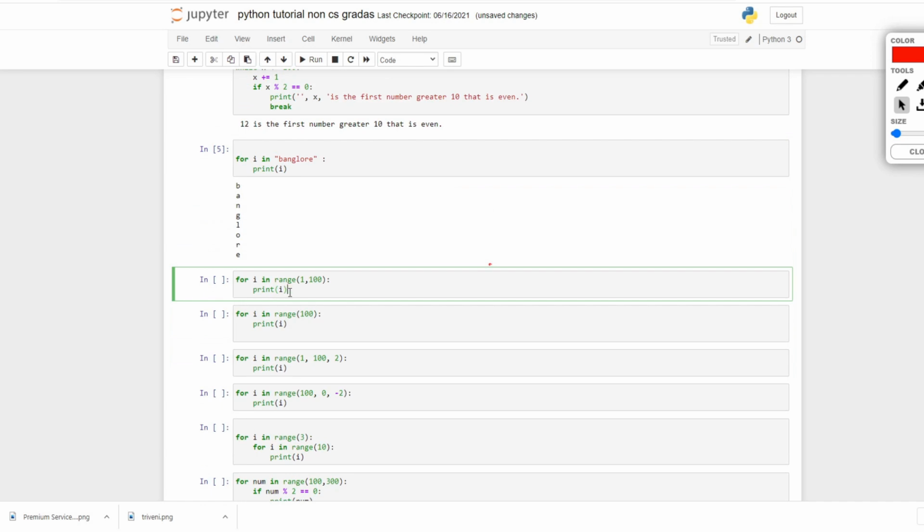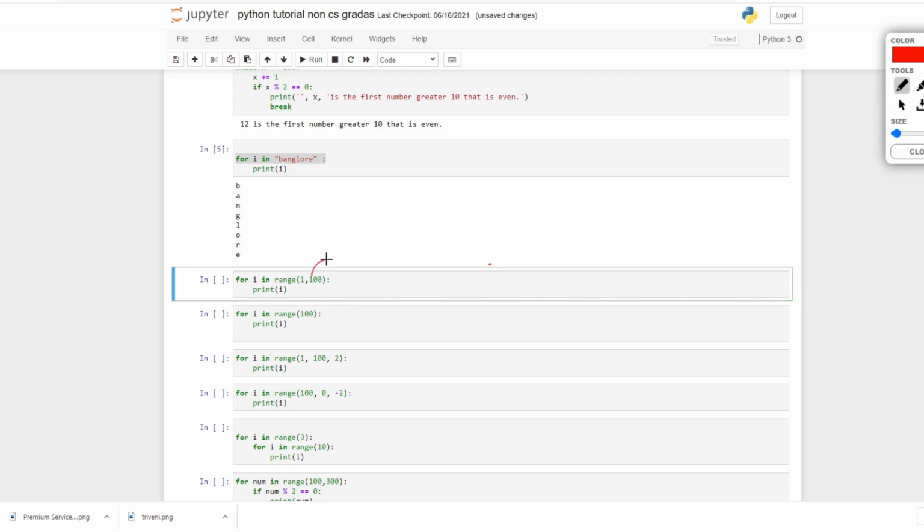Now see what I've written here, for i in range. This is the syntax of the for loop actually. For is a keyword, i, in is again a keyword, then the string, and then colon. This is the syntax of the for loop. Here, for i in range, what is this range? Range is 1 to 100. So I want to print numbers from 1 to 100. But what is the range function?